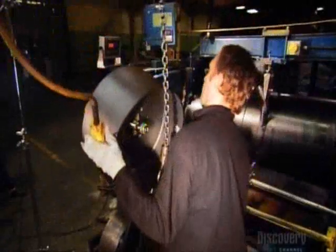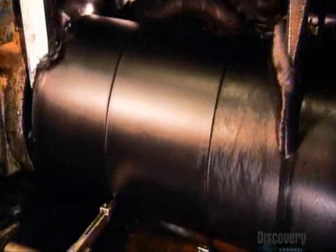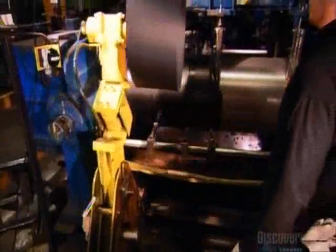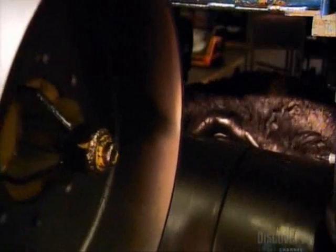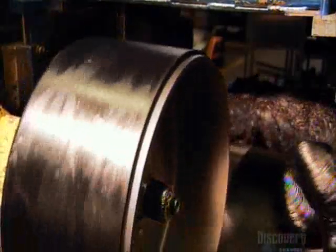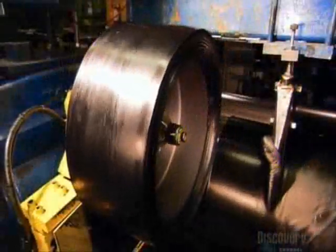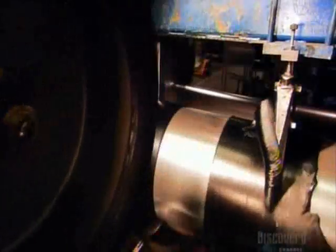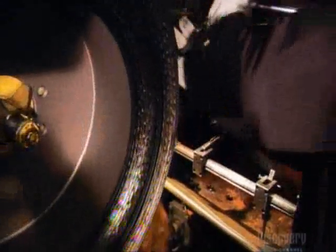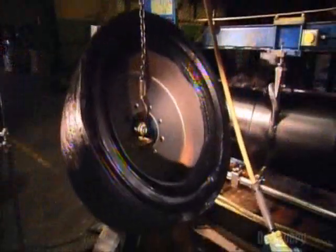Next, they mount one on a mechanical arm positioned in front of the rubber rolling system. The arm moves the tire frame forward to meet the turning cylinders. The surface, still tacky from the glue, takes up the freshly rolled rubber. It layers the rubber around the tire base up to 100 times, depending on the tire being made. Then they weigh it and slice off bits of rubber until it meets specifications.